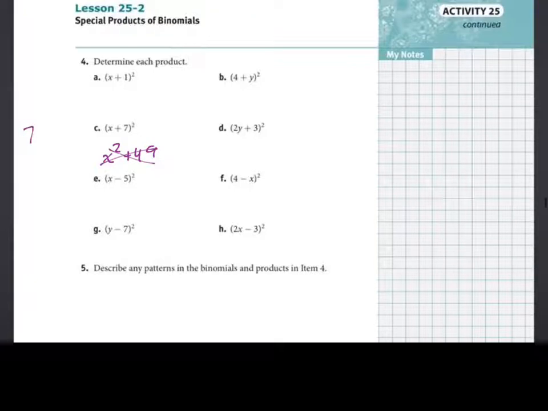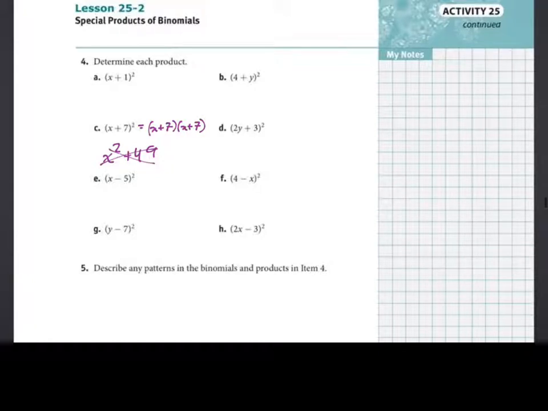If you had something like 7x and then you were squaring it, then you would say, oh, 7 squared and then x squared. That's kind of like distributing it, but that's not what we have right here. There's a plus sign in there. Because we have a binomial, you know what that 2 means? That 2 means x plus 7 times x plus 7. And so that means you've got to do the box or some other method.